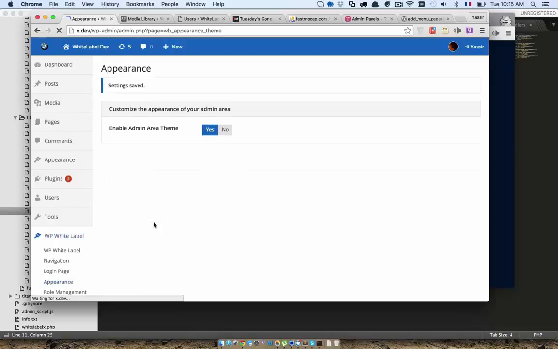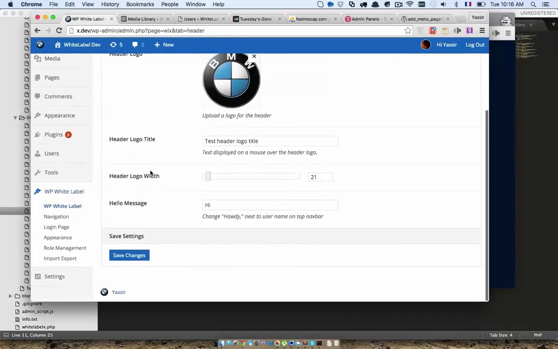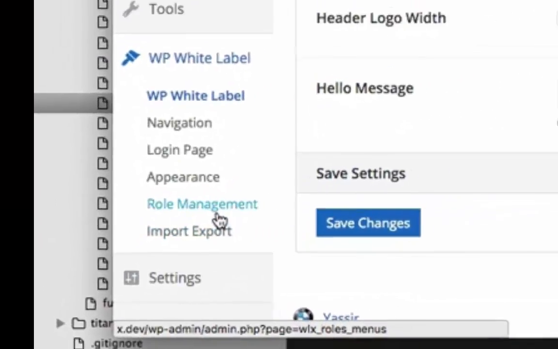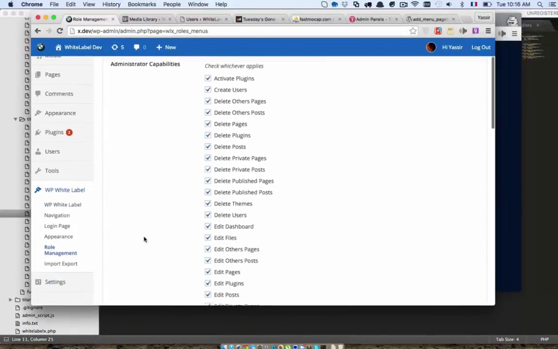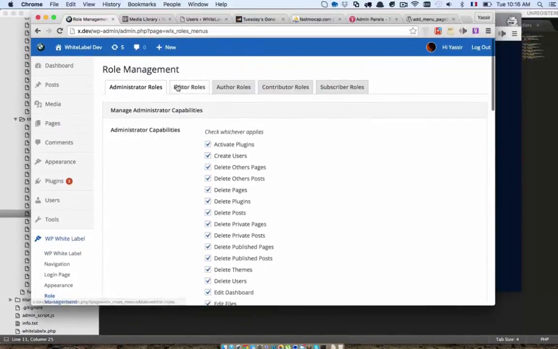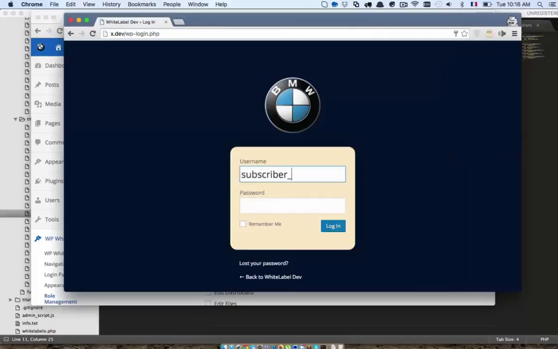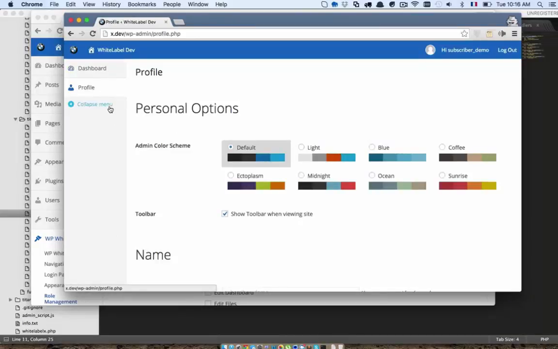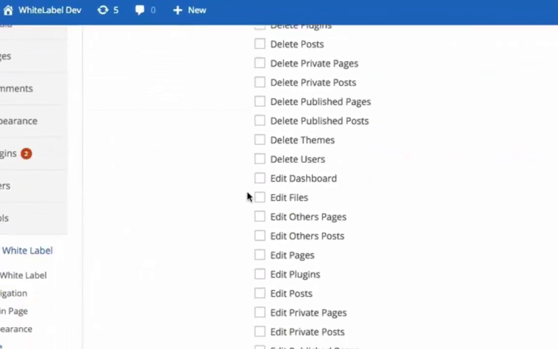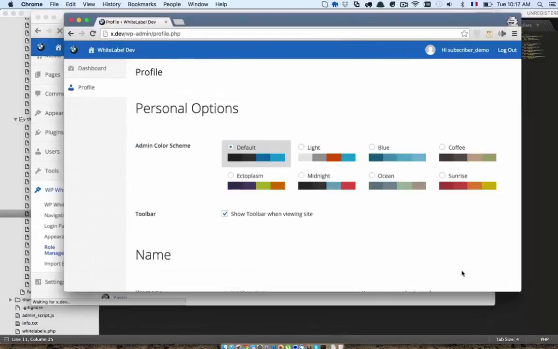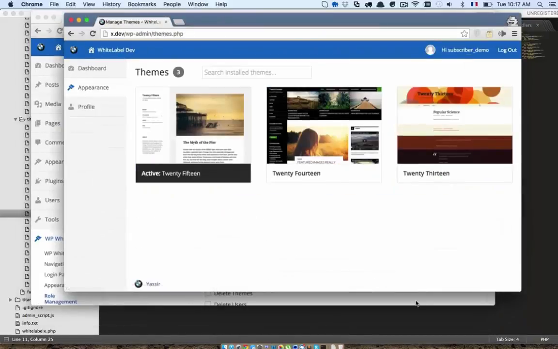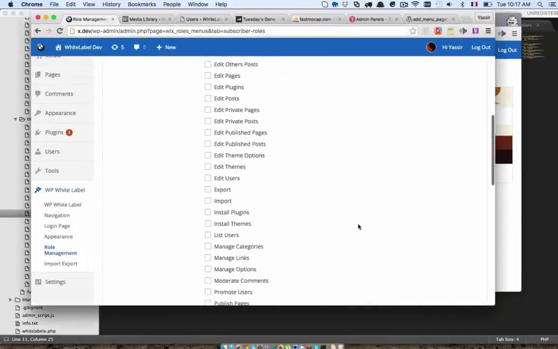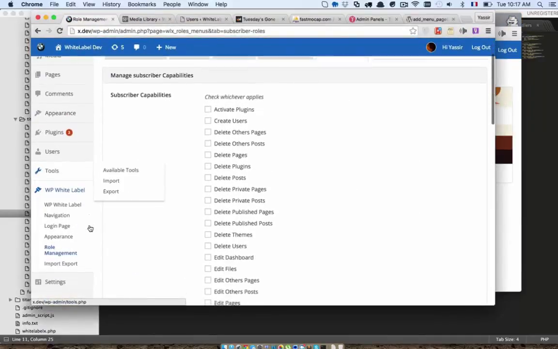And from here, we can then go to role management, and this is where we can add multiple roles for those who have specific access to your site. Let's say if you have a VA, you can have a subscriber access, you have a VA access. So let's say, for example, we're gonna test it out as a subscriber demo. All right. So right now we have the lowest role, which is subscriber. From here, you can simply select as an admin what access that user has. So once we click on Save Changes, you refresh and log in as a subscriber, and you automatically see the changes with the permissions on that account.